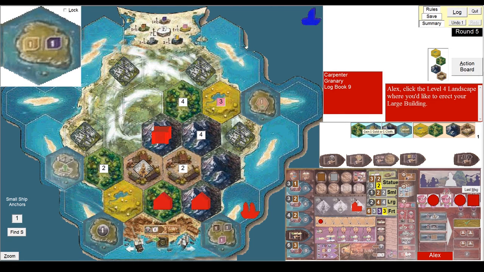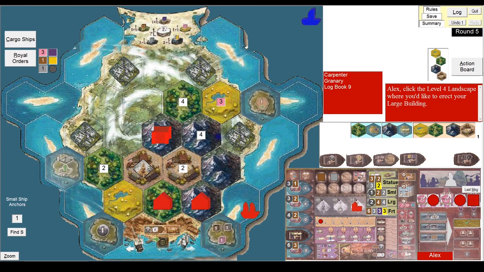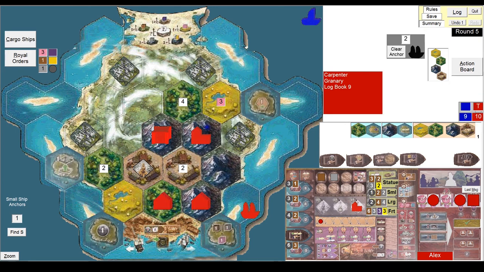Where am I putting this? It's got to go on a level 4, which means it's going here or here. I don't think it really matters at this point. It's my last turn, so I'll put it there.